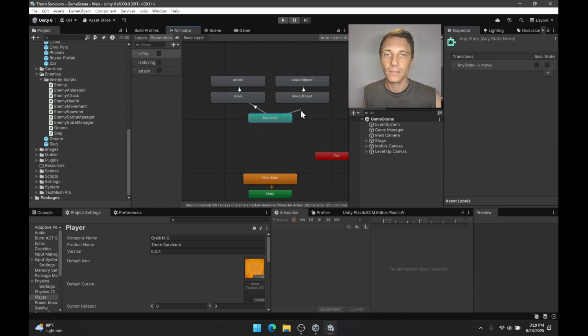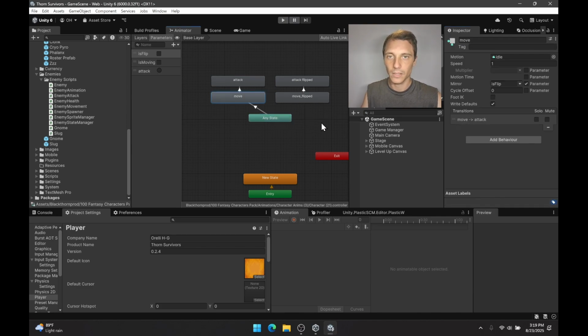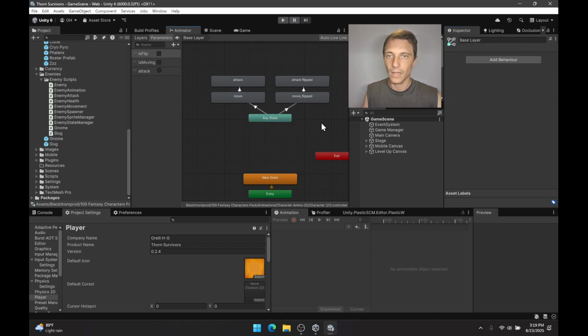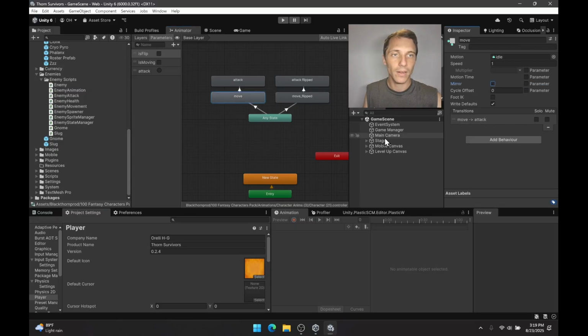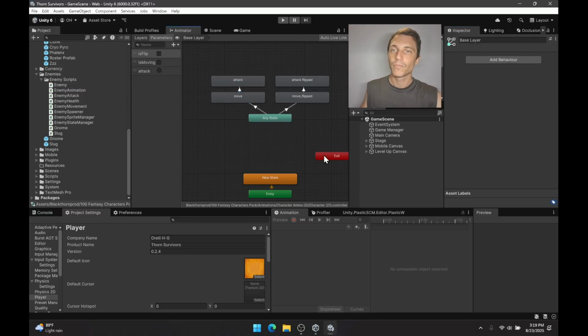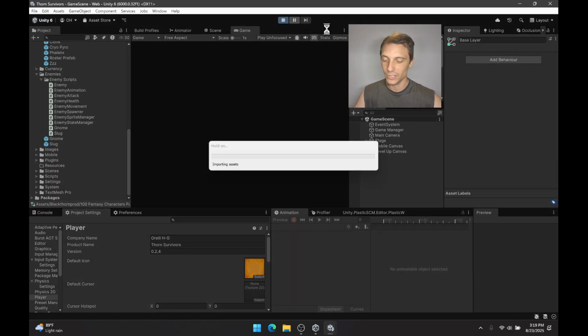Yeah, so let's... I could just probably do that. Off and that off. Save the game. But yeah, in this latest update, I've made it so that the enemies flip properly. Let me just go ahead and show that now.